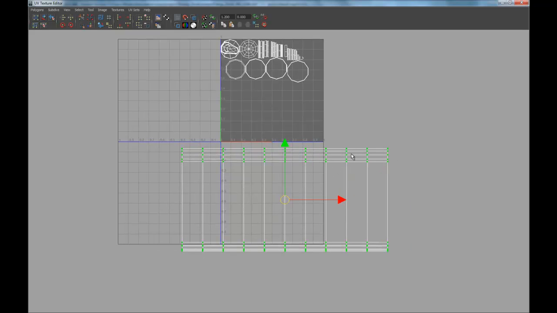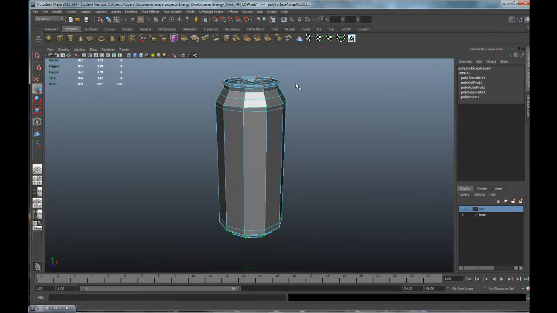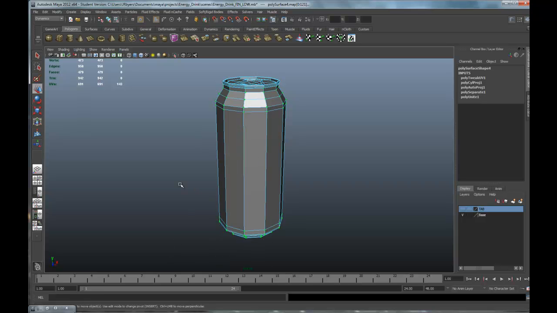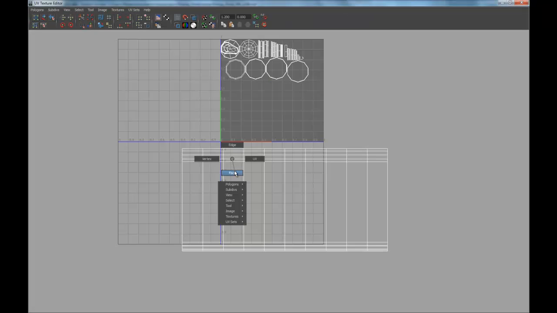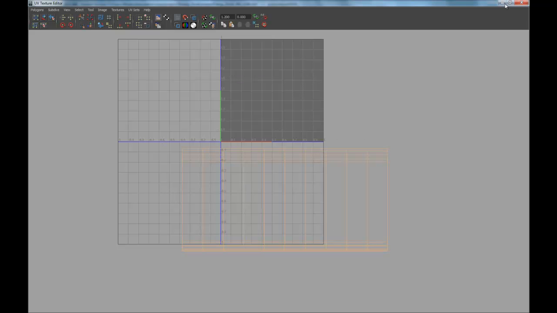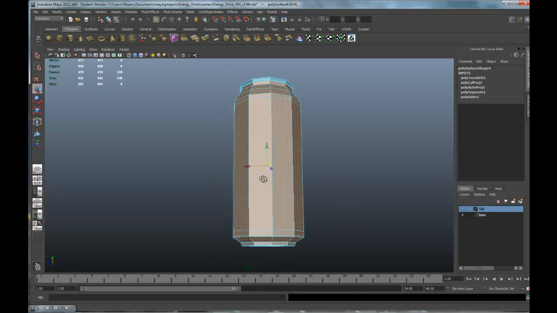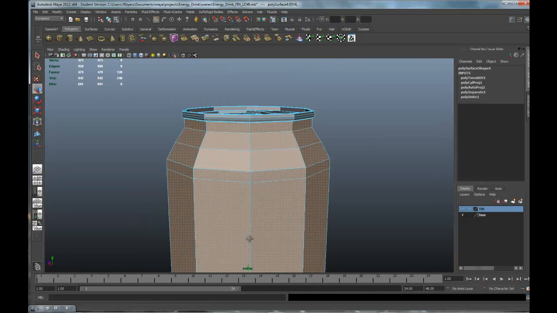Alright, so right clicking in the UV texture area will give you UV face, vertex, or edge mode. Don't mistake that for this area here. Okay, so I'm going to click on face here. And now that we have all these faces, I'm going to right click and click on faces and then select them. You can see very quickly that it selects all the ones on the outside. So that's a good start.